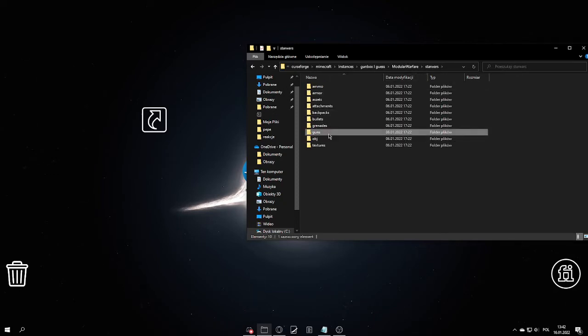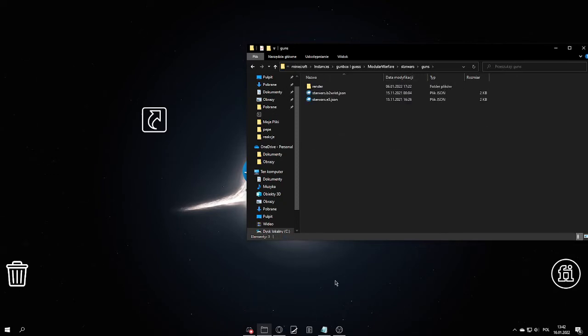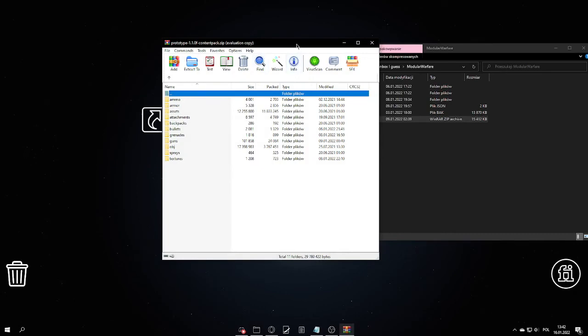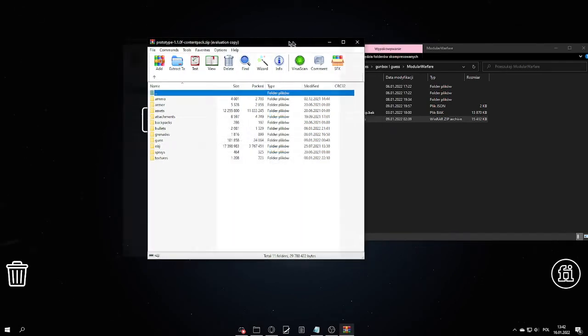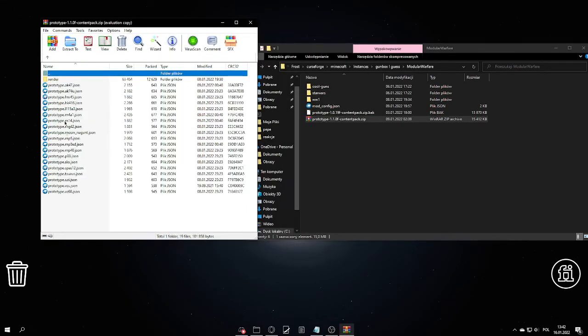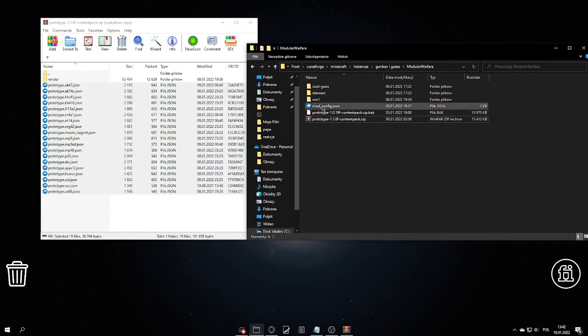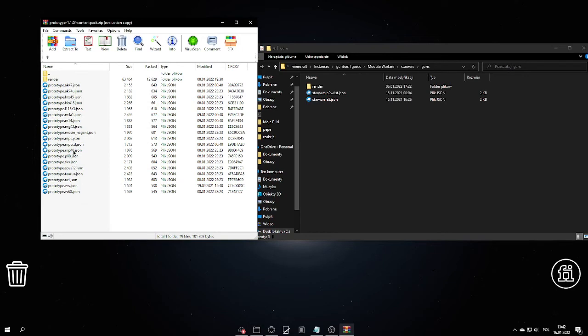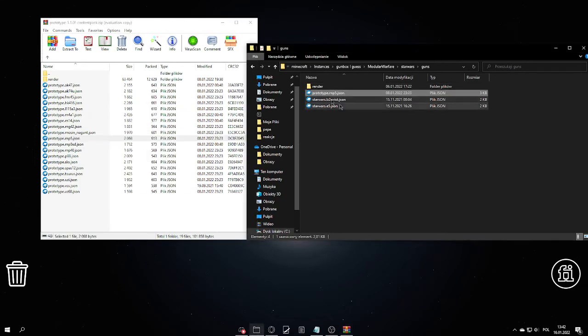Once you have that, now you need to code it in, but of course no coding is required. We're going to go into guns, and this is where we have our gun JSON files. We're going to need to steal one from the prototype pack. Go into guns, and as you can see, here are the default JSON files. Let's go into my pack again, and let's say I want the MP5.